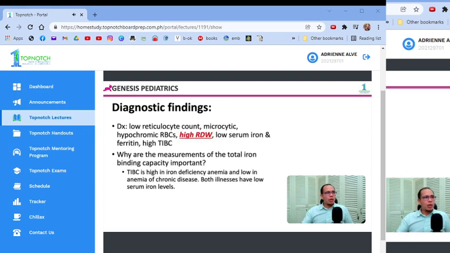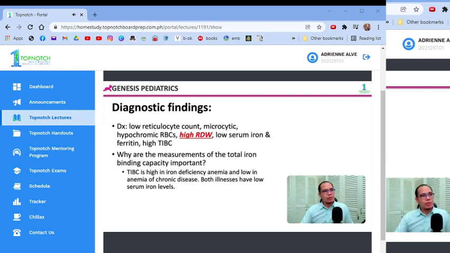So, how do you diagnose your iron deficiency anemia? Of course, there are a lot of tests that you can do. Definitely, you want to see your iron levels. So that would be the best test, right? To check for your iron levels or ferritin, okay? But these tests are not readily available in all institutions, okay? And usually, in the board exam, they ask based on your CBC, your complete blood count, and your red blood cell indices, okay? You should somehow have an idea if this is a case of IDA or not, okay?